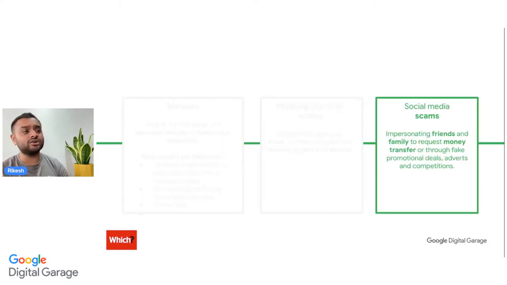Now, you've also finally got social media scams that exist out there. This is where people are pretending to be other people, and then they go ahead and maybe request money and look to commit crime and fraud, essentially. You can see examples of this on screen here.